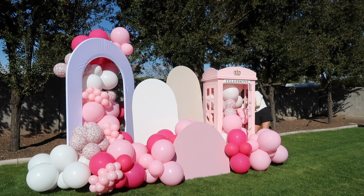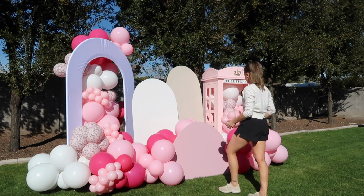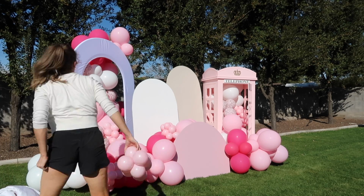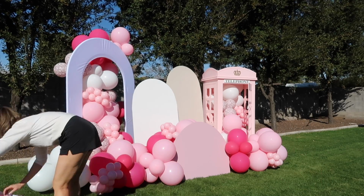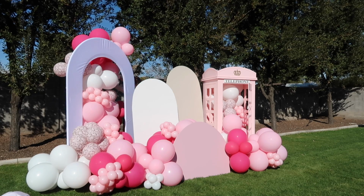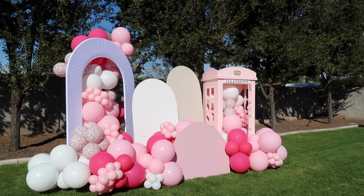So one of the things I really like to do with those longer 5-inch clusters is try to wrap them around the existing setup instead of just putting them in one straight line, plopped right on the front of my design. If you add a little bit of movement when you're adding these 5-inch clusters, it's going to create that illusion of real movement and fluidity throughout your design.